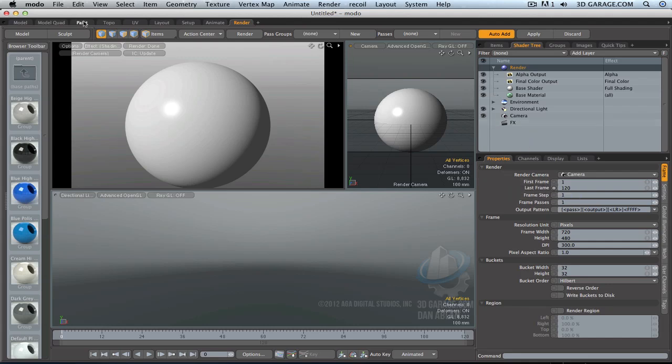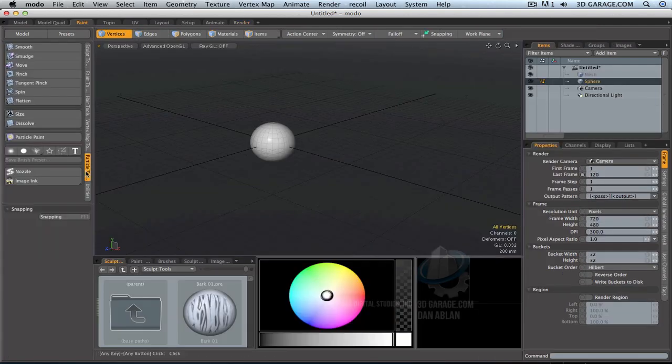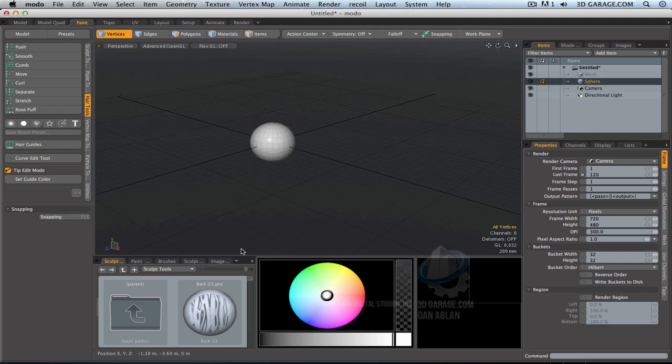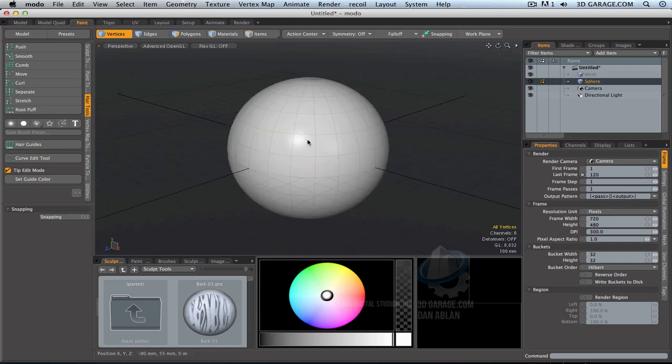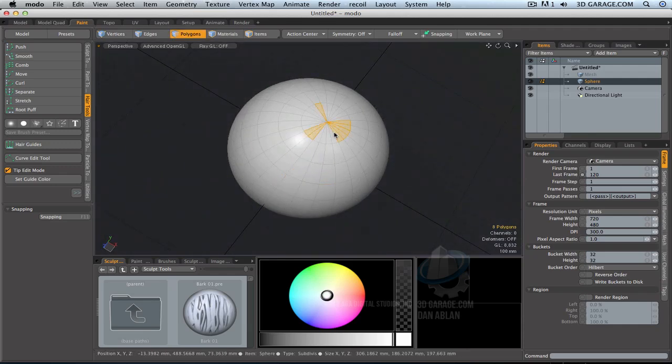The next way you can do fur, if you go over here to the Paint tab, we were using the paint particles. There's also the hair tools. And with the hair tools, you can actually grow some hair in specific places. So I can grow it on the whole ball, or I can just take, let's say, the top half. So we'll select these like this. This whole thing here. Shift up arrow can expand my selection.